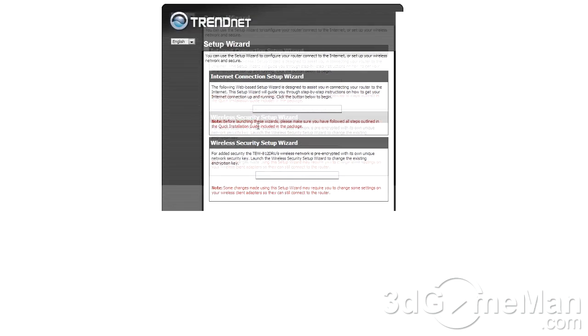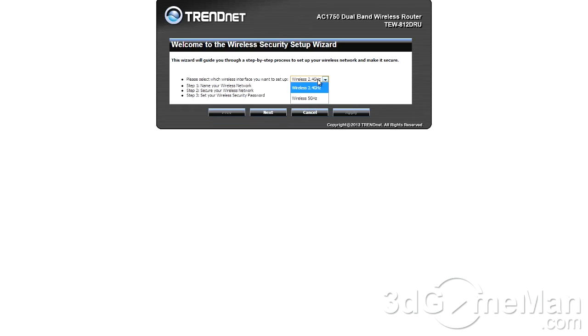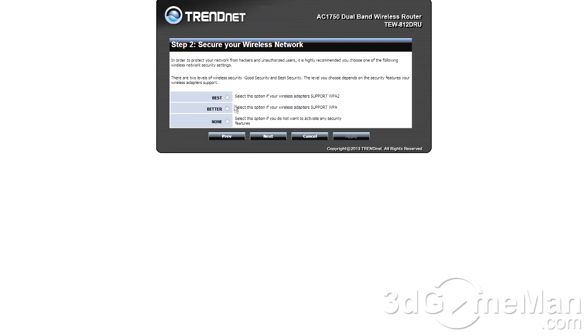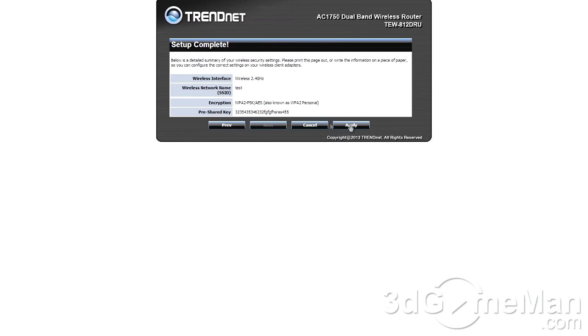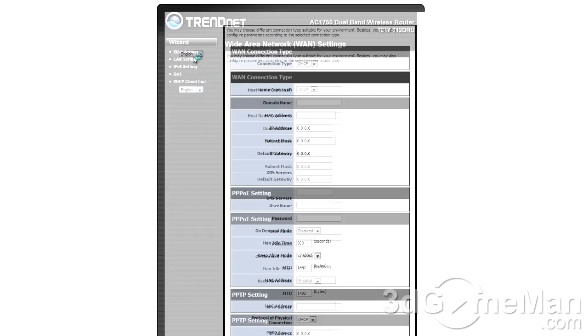Now let's go through the other wizard, which is the wireless security setup wizard. Select what you want, wireless 2.4 gigahertz or 5 gigahertz. Go next. Enter the SSID or the wireless network name. I'm just going to call it test. And then you can select the security level, best, better, or none. I would recommend selecting best and go next, and then type in a security password, whatever it may be, and go next, and then you can apply. I'm going to go cancel though and go back, and we can move on to the other options that you have in this router.